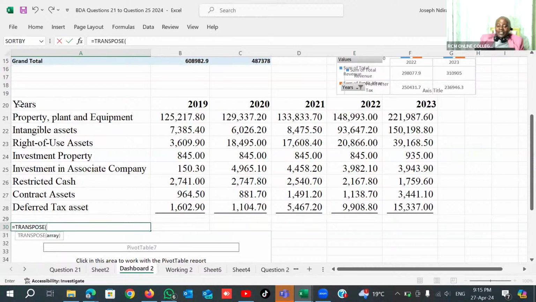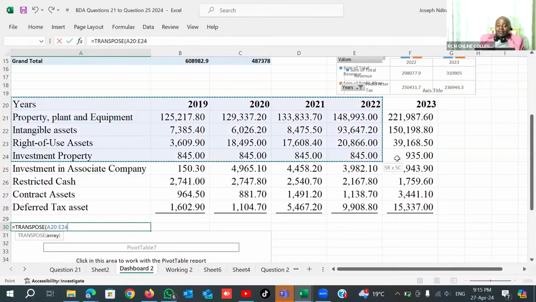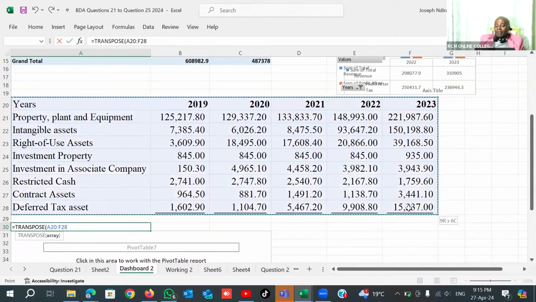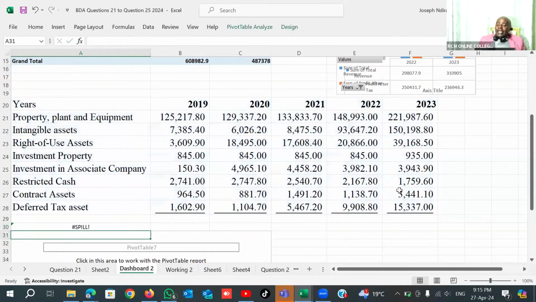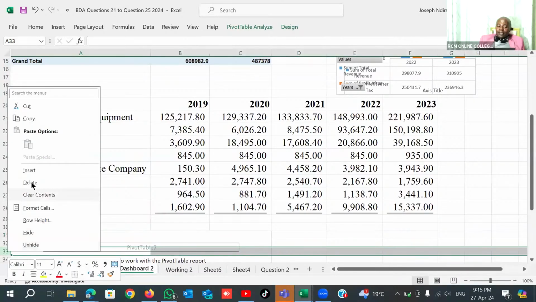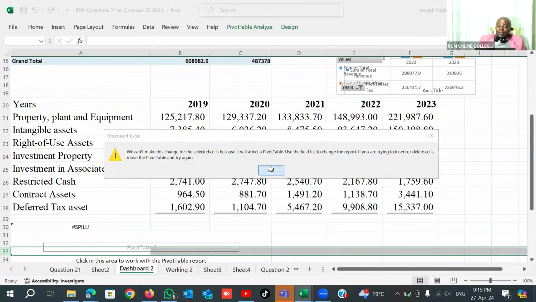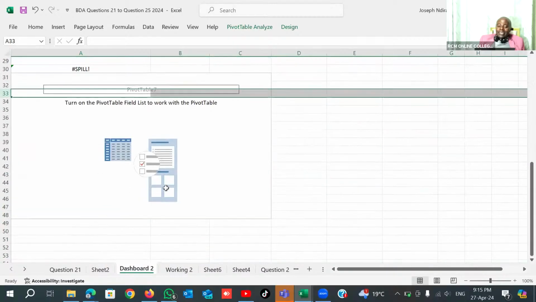You know, there is that table written there, pivot table 7. I'm so sure it will bring issues, but we shall overcome. Again, Excel is about trial and error. You see it's spilling because of this pivot table 7. If you're able, zoom down there, row number 33. You need to delete that thing. Nope, it can't. You just click inside the table.